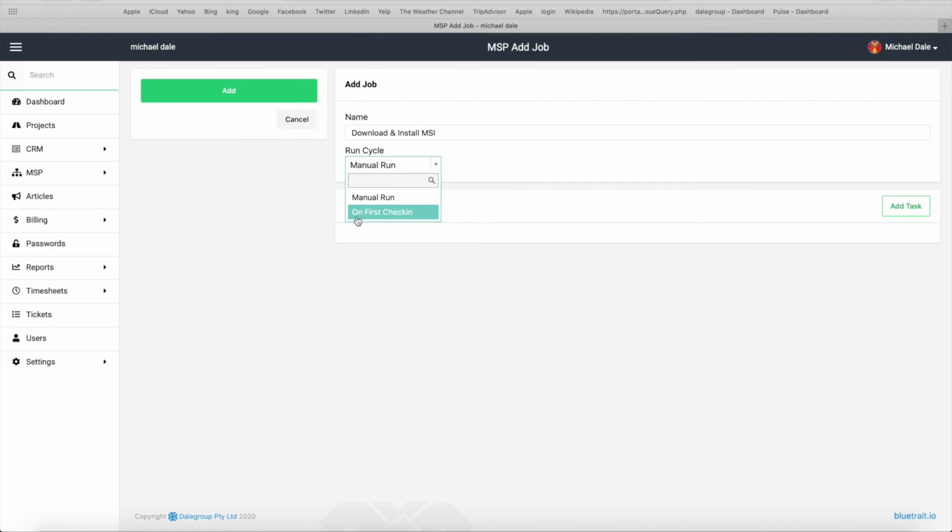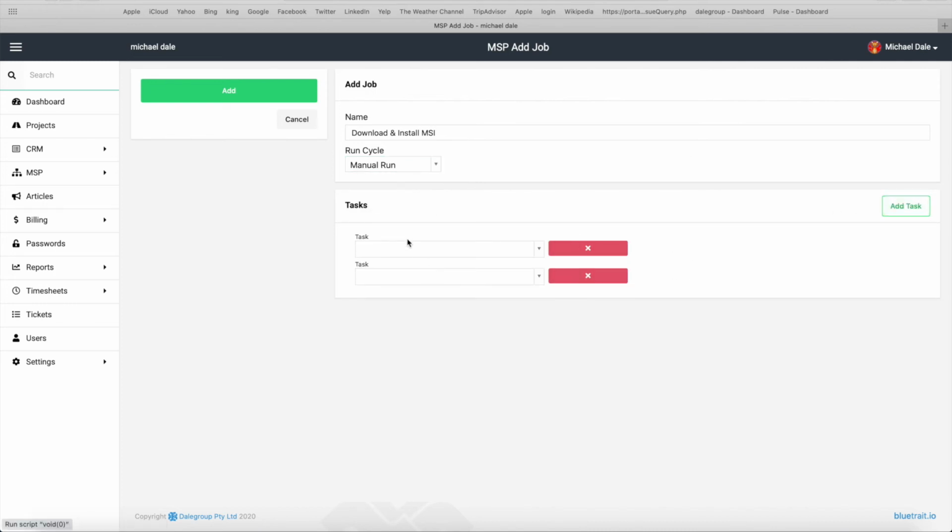But you can have on first check-in, and this will get run on any agent. So maybe you've got ScreenConnect or another tool that you want installed on every machine. You can also pick first check-in. That doesn't stop you from manually running it as well, but for now we'll just go manual run.